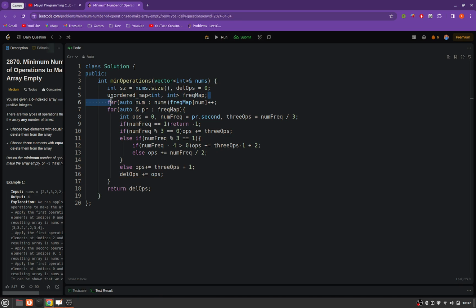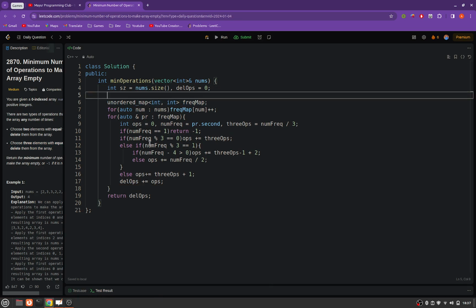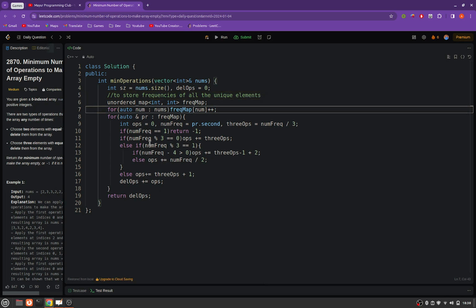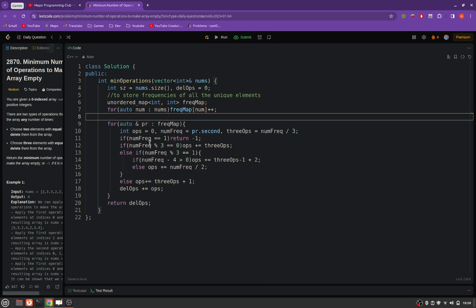So we will be taking a frequency map to store the frequencies of all the unique elements. And then you will try to use the second operation as much as you can.